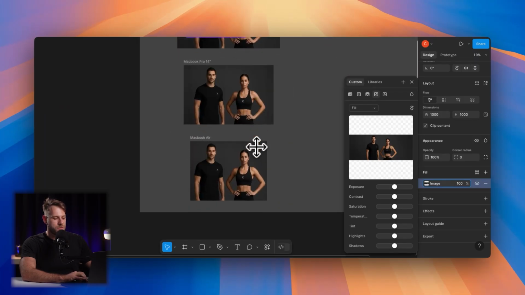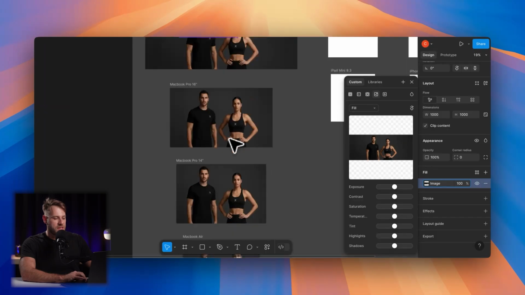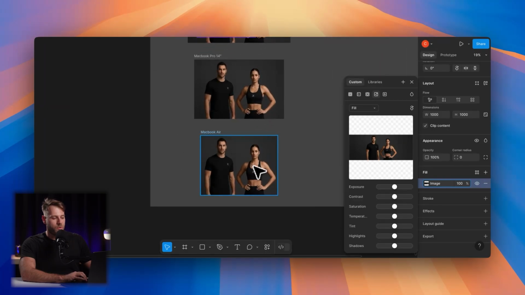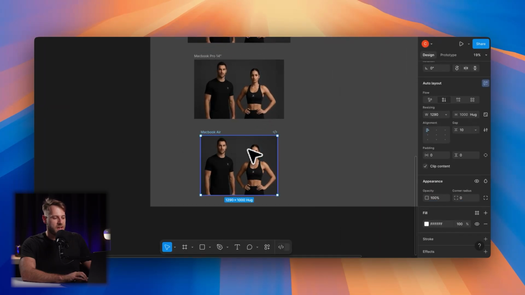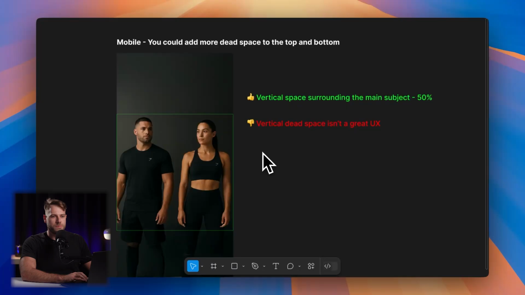And so the only difference between all of these screen sizes in terms of the image is the amount of this dead space that appears left and right. But the models are in the center, and they're not cropped all the way down to a small screen size of a MacBook Air. Keeping the subject within a certain width is what I refer to as the safe zone, which I'll get to a little bit later. But before we do that, let's move on to mobile. And on mobile, we could follow the same principle of adding dead space to the top and bottom.